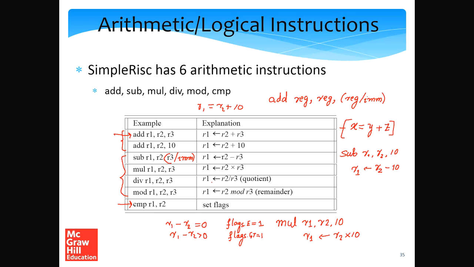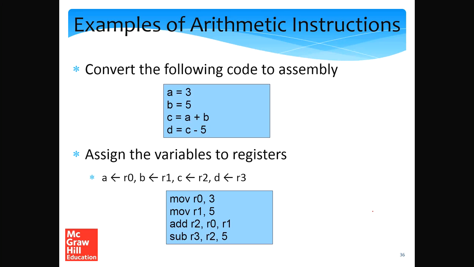It is important to note that in SimpleRISC, the only instruction that sets the flags is the compare instruction, and the flags remain in their state till the next compare instruction. Let me explain with an example. Assume you have a compare instruction. It will essentially go and set the flags. After that, we can have many other instructions, but till the next compare instruction, the flags maintain their value and they can be used by other instructions, as we shall see later.